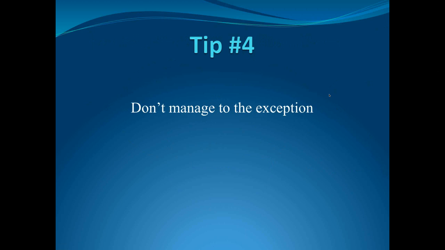And so I suggested, why don't we just let them apply, let them pay online, take them as a member, you review them as soon as they join, but the chances are good they're going to be a good member, and then they're off and running. You don't have to do anything else instead of creating all this other work for us. So when I say don't manage to the exception, that's exactly what I'm talking about. Don't create a lot of rules or a lot of processes that are designed to catch every little thing that might happen. Focus on what happens most often and then deal with the exceptions.